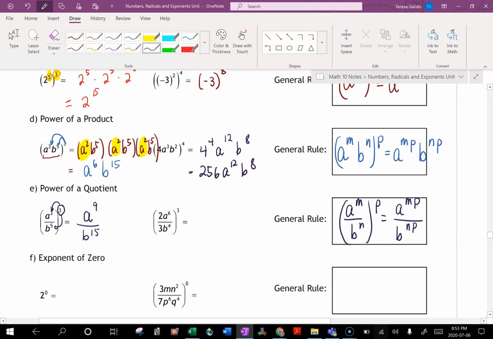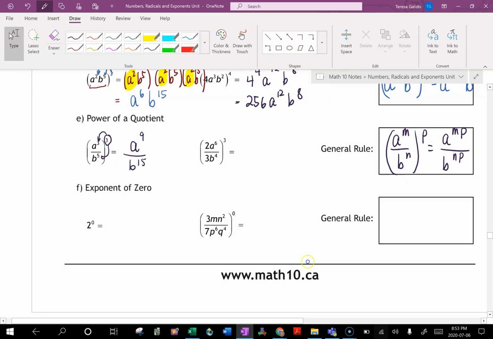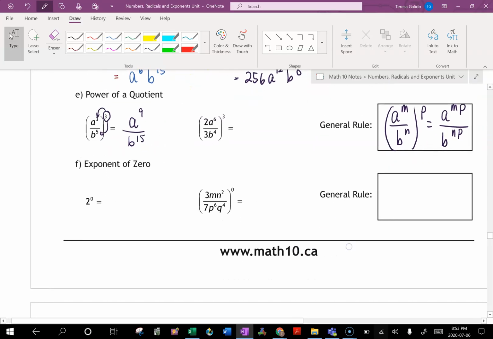All right, so what about if we have a power of 0? So let's do a little exploration here. If you have 2 to the 1, that's actually equal to 2. 2 to the 2, and that's actually equal to 4. And I'm going to add here 2 to the 3rd is equal to 8. So as you can see, when we go down the power, 3 to 1, and our next one would also be equal to the 0.